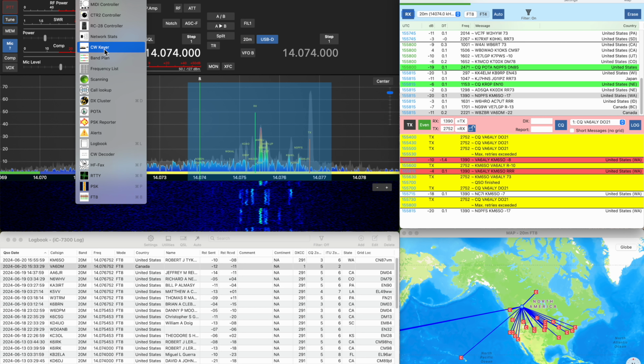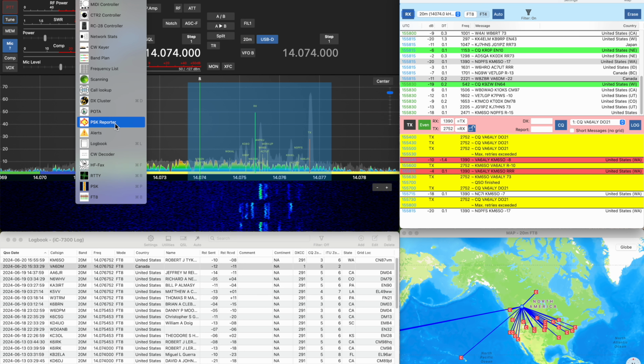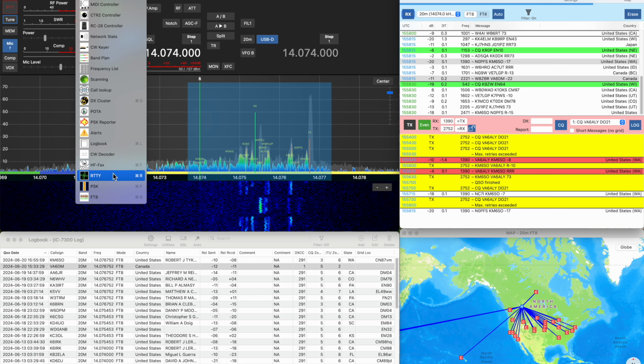So you have different settings for some equipment here. Call logbook, I use the DX, I use the POTA, FSK reporter. Haven't bothered with the alerts yet. Logbook, yes. I haven't really played with the CW decoder or the HF fax or the RTTY or the PSK.